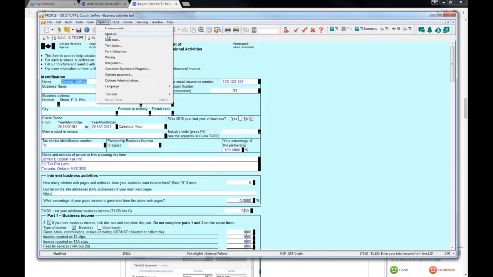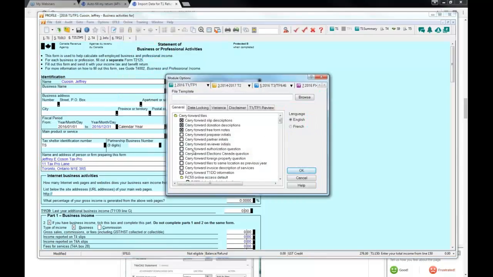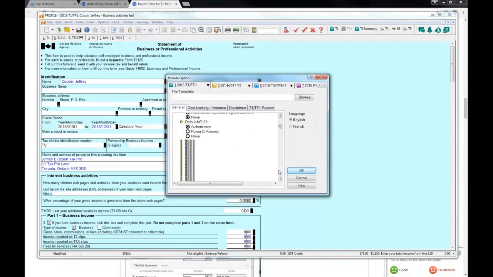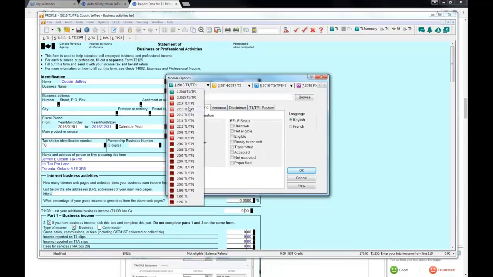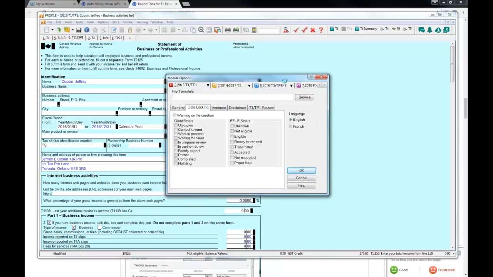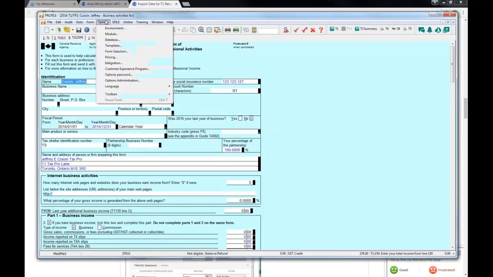For example, you customized your options module to carry forward your election question. So anything that you indicate here, anything that you indicate under your data locking for any year, 2016, 2014, 2015, you get the idea, anything that you change under this options menu will be saved in that options package.